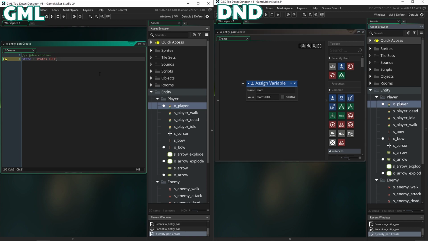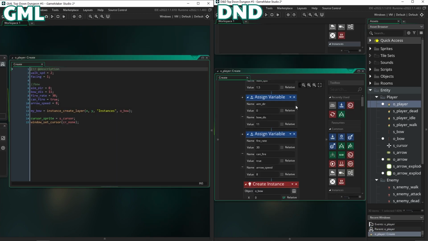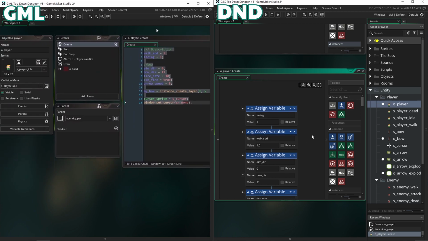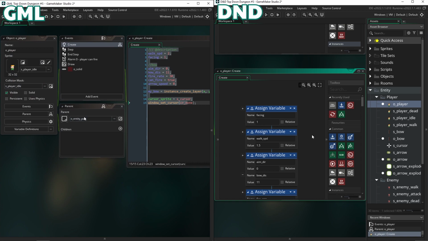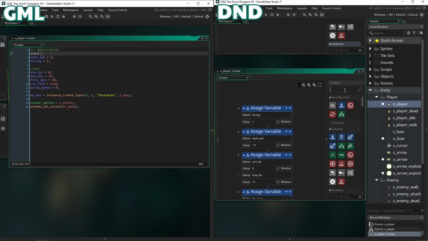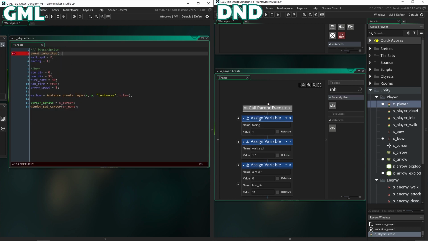So in the player's create event, we'll notice that this event will be overwritten because the player has a parent entity and that has a create event, so it'll overwrite the player's create event. And how you can avoid that though is just say you want to have event inherited. And then this will enable it to run the parent event and then run the child event as well.